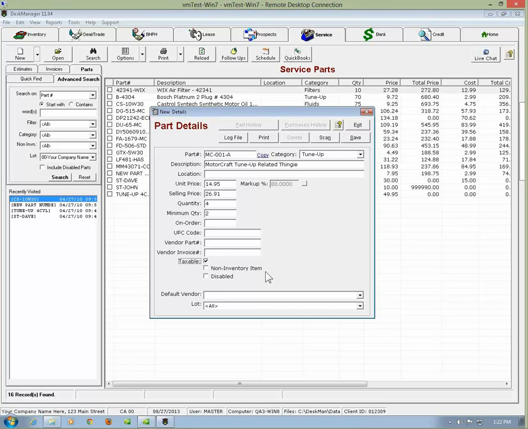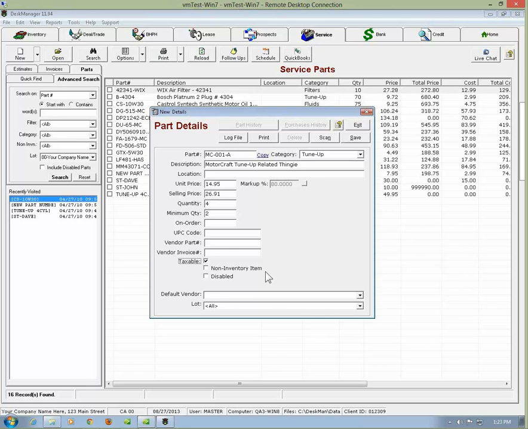Customers would say things like, hey, you know what? Whenever I take a car in for service, my state requires that I do a specific type of inspection. And I've got to charge my customer for this inspection. All right, well, there's a good example of a non-inventory part. It's not like we can go out to the local auto parts warehouse, go to aisle 7, and find in between the oil filters and the carnauba wax a stack of different inspections that can be performed. We're not going to be dragging them off the shelf into a basket, taking them up to the front, and having them scanned. It just doesn't work that way.